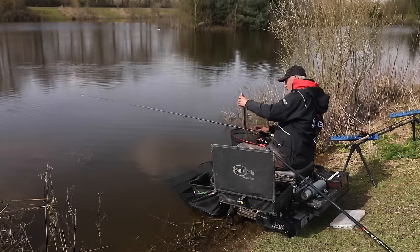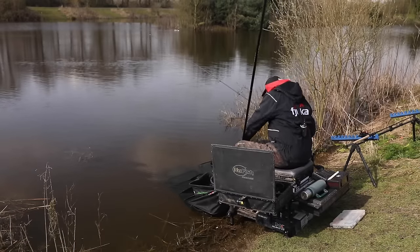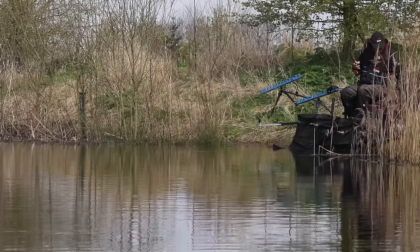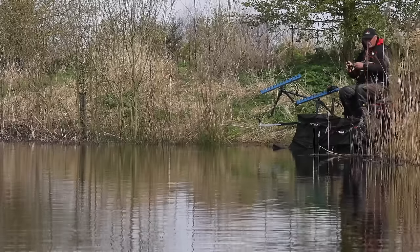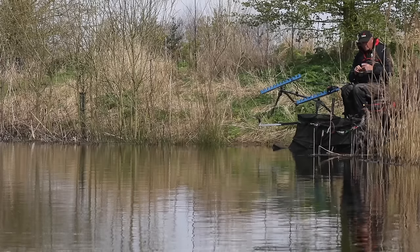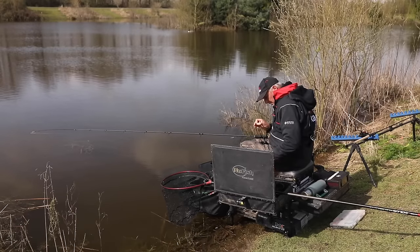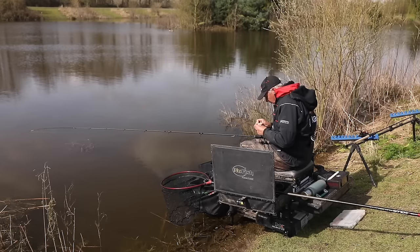Well, one thing you'll never do is ever turn them down like that. Never. 4 pound bream, get in there. But that was first cast again. And it's one thing that, especially in winter when fish are not feeding. And that's why I feed two lines, because I know when I've rested it, the first cast is really important. And I've had 3 fish now by the first cast. So that's why you never stop feeding. All you do is feed your two lines, whether you're on them or not. And when you go on it, the first cast tells you.